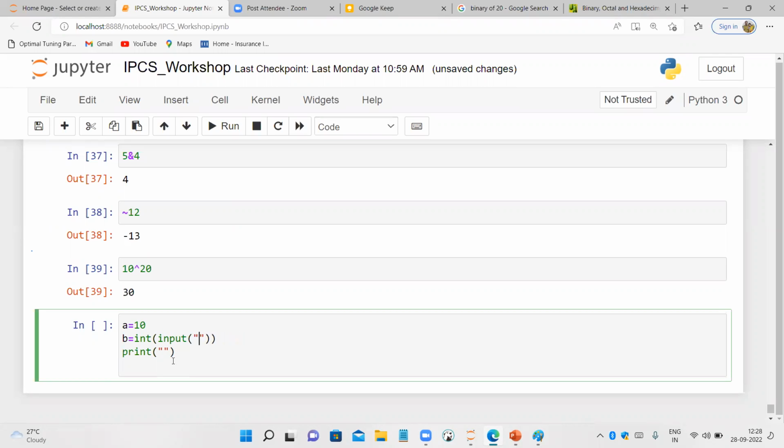Enter the value of B, after this the value of A, right? I'll explain you what is this input, okay? Why we are taking int and input, right?